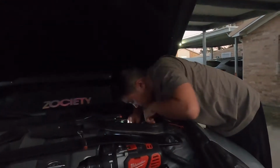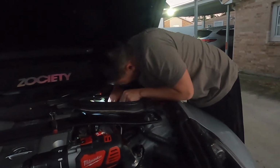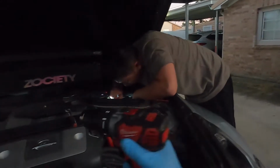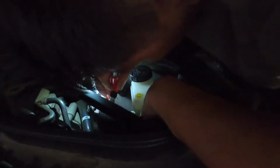What's going on, guys? Obviously, I got some big forearms, big hands, kind of hard to do, so I have my nephew give me a hand. So here's Charlie. We had to borrow some tools from Ed because Ed has the swivel tool and I don't. I don't have all the tools in the world, but we always try to make it work. As you can see, he's using an extension on there.